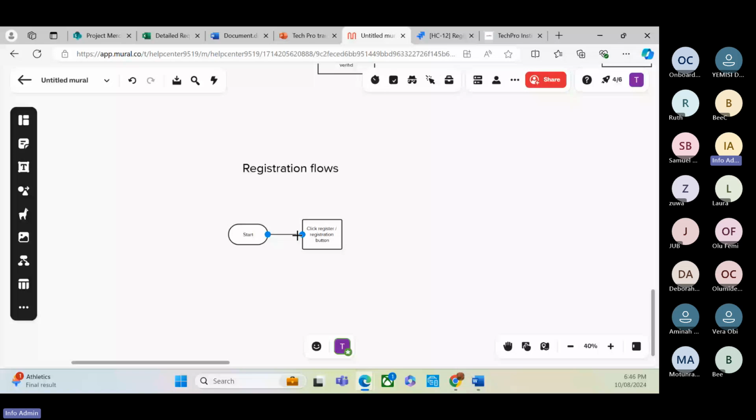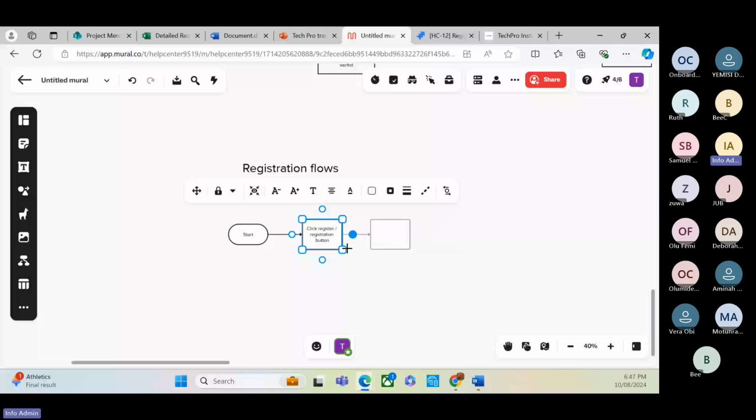The same way, if you want to connect it like this, you can, but we're not doing that. All you need to do is, if you click on this, you can connect from here, connect from here, or connect from here. It will show those three angles. So we've connected it here.